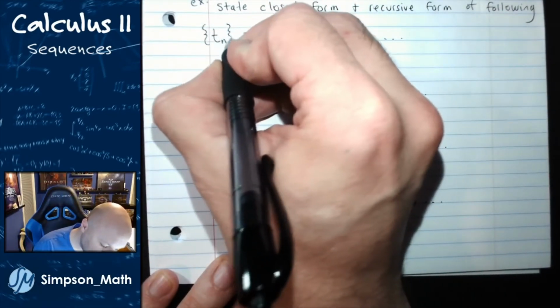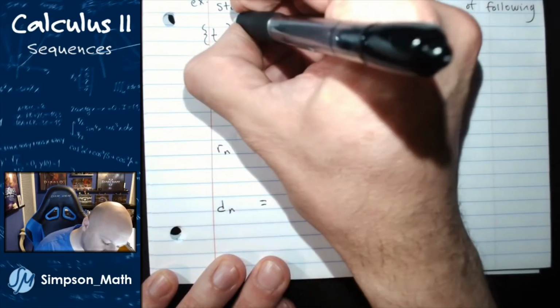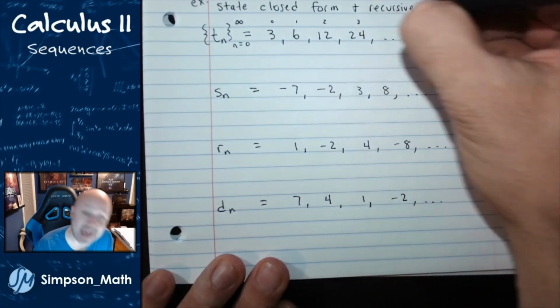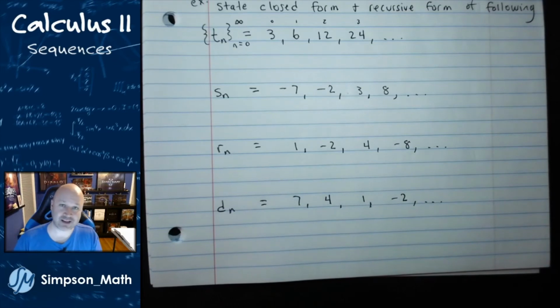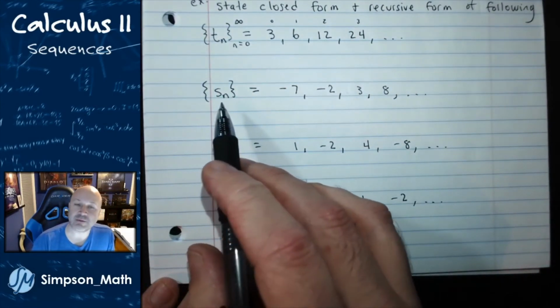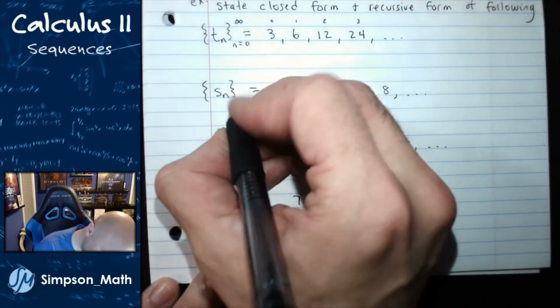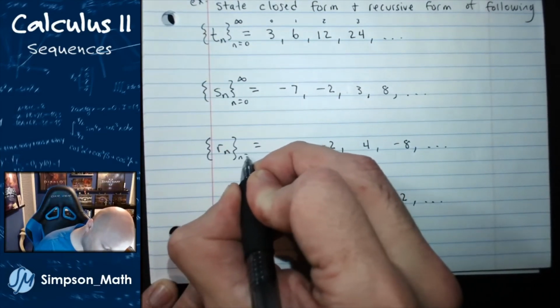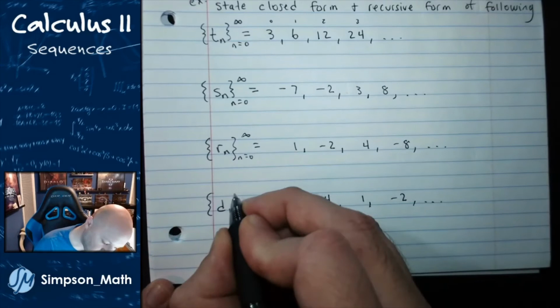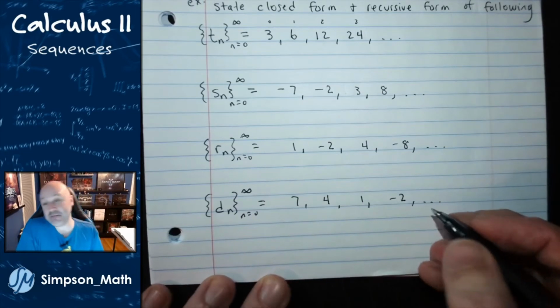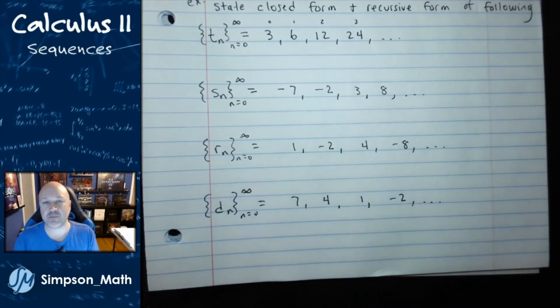This series T sub n is going to start at 0 and go to infinity, meaning I have a 0, 1, 2, 3, and so on. I've reindexed it. Similarly, I'll just go ahead and do that to all of these. Typically, these sequences start at 1, but I'm saying, you know what, I want to call this 0. I will do this for arithmetic and geometric sequences, and it may be helpful to do it in other types of sequences as well.